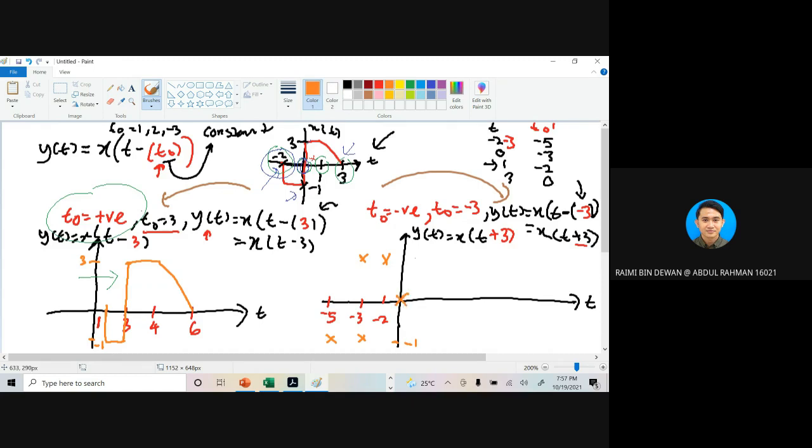So this is your resultant here. Now connect the dots. You see I'm using different material, and sometimes I do the points. It's okay, we can have many ways, but make sure that the answer will still lead to the same answer if your ways are correct. So you can see now it is shifting to the left. If your t is negative, it means your signal will be advanced in time, so it will happen earlier. Okay, hope this is clear.